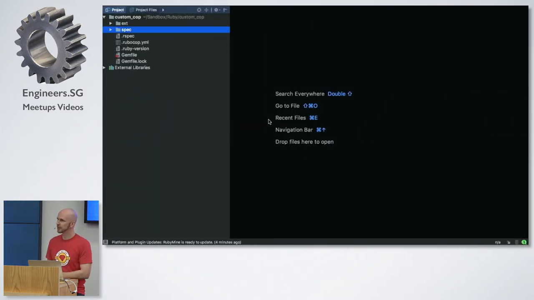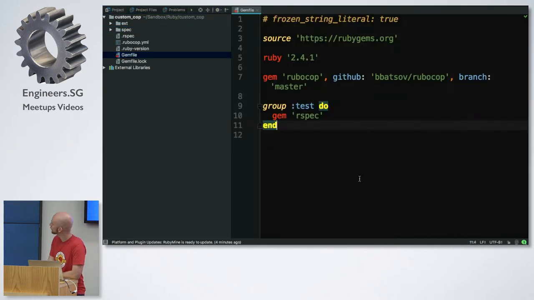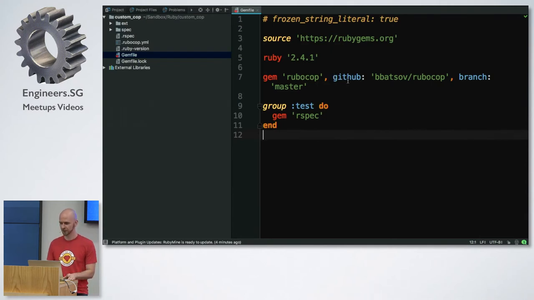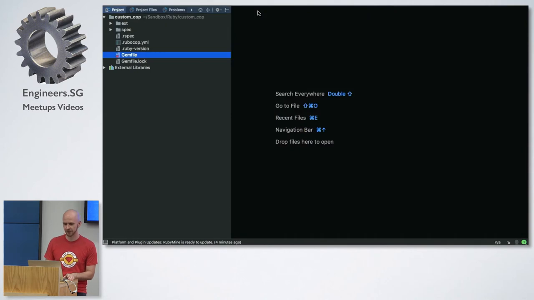I have set up a simple project that we're going to use. Unfortunately, I can't zoom in on the left pane for some reason, but I'll walk you through what the project is. So I have a gem file. My gem file contains RuboCop, and I'm using the master branch, so I hope no one puts any code there that is breaking just now. And I'm also using RSpec, so we can write some tests for the cop that we're going to implement. Of course, if you use this in your own project, you will have a lot of other stuff here, maybe a Rails stack or something.